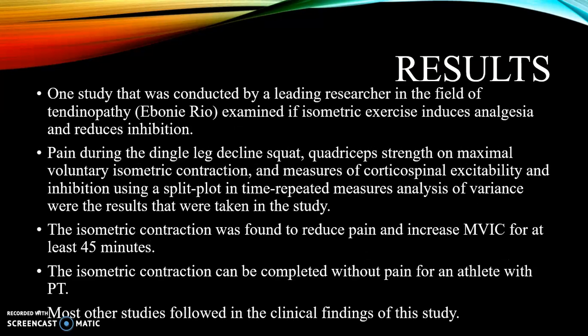And one study that was conducted by Ebony Rio, who's a leading researcher in the field, examined if isometric exercise could induce analgesia and reduce inhibition. It was found that the isometric contraction reduced the pain from the PT and increased the maximum voluntary contraction for at least 45 minutes after the exercise. The isometric contraction could be completed without pain, and most of the other studies found the same finding.